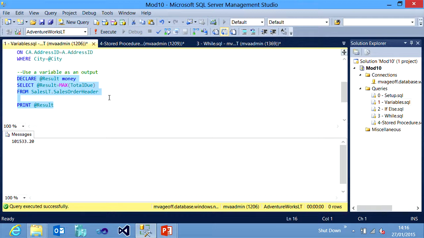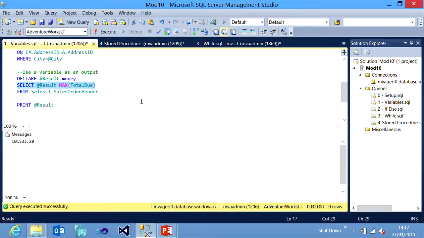But of course, we could add that into the previous one and looking at our cities and so on. So we can take values from somewhere and supply them to another query somewhere else. So previously we used set to assign a literal value to the variable. When I was assigning a value, we used set. Effectively, I'm assigning a value to the variable here as well, but the difference is I'm actually getting that value from the results of a query.